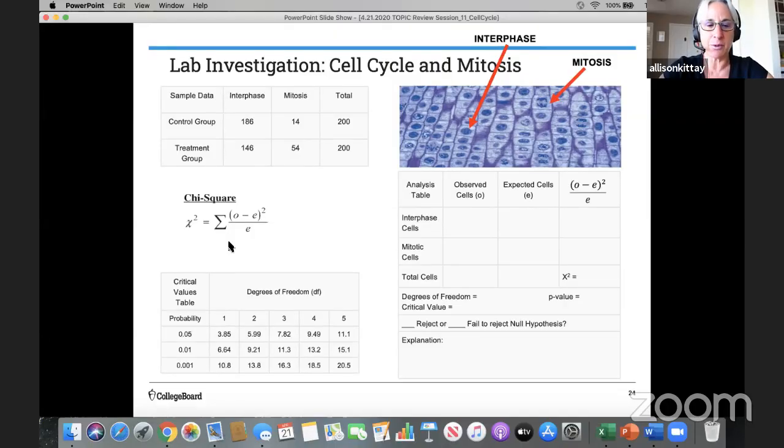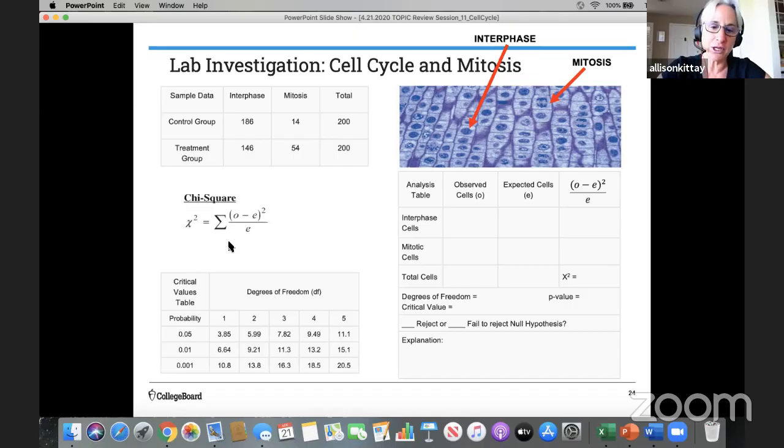Let me give you an example. When I teach students chi-square, I do an activity with M&Ms. And I have all the different colors. I believe there's 6 colors. I'll go to the first student, I'll say, choose an M&M, and they may choose a green one. Go to the next student, choose another one, they choose a blue one, and so forth. And if I come down to the last student, there's only one color left, and they don't have a choice. So that's the -1 part of it.